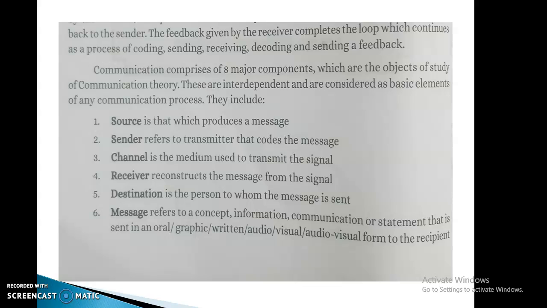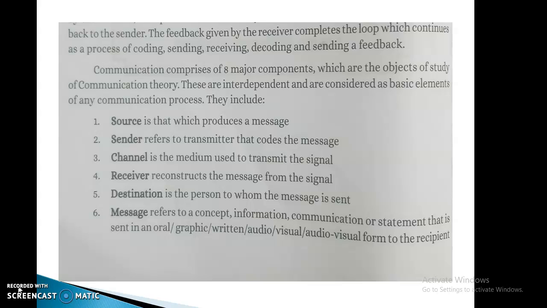Now let us have a look at the 8 major components. So the 8 major components are source, sender, channel, receiver, destination, message, feedback, and context. So these are the 8 major components, and now let us have a look at these one by one. The first component is source. So source is that which produces the message. So it is said that source produces the message.